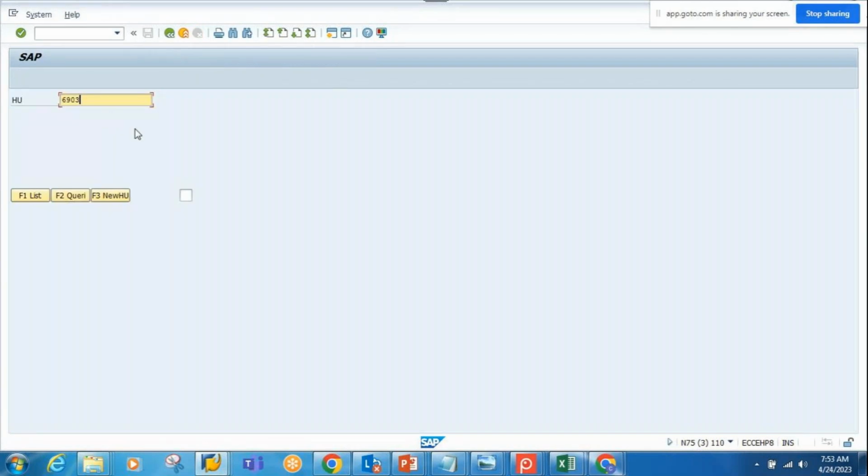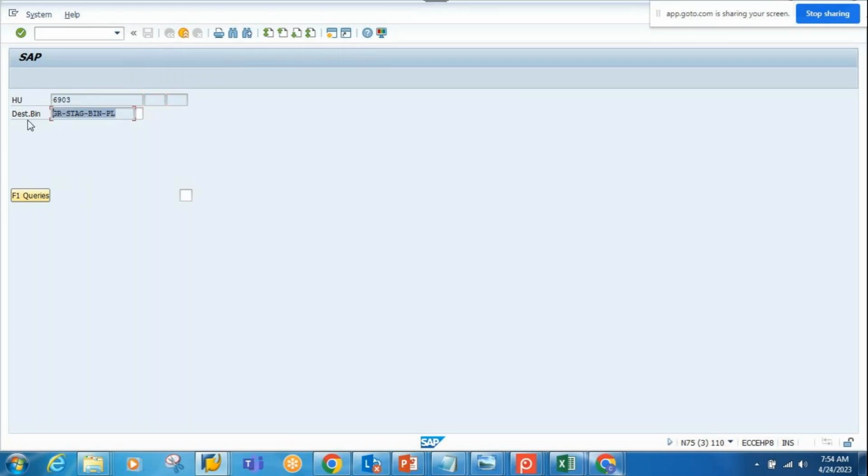6903. Immediately if I click enter, some data comes from the database. Why? Because I have given the inbound delivery and HU. Whether this HU is associated with the delivery or not, the data comes from the content provider and both can be cross checked. That is fine. We have selected through HU only, that's why no need to go for any option.